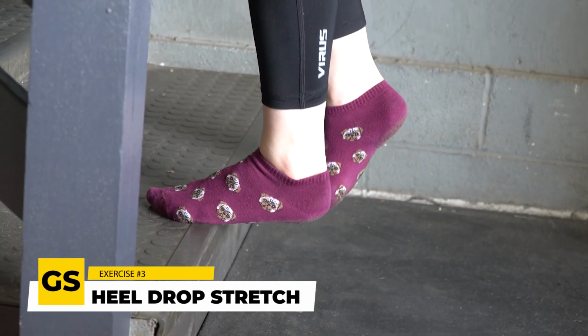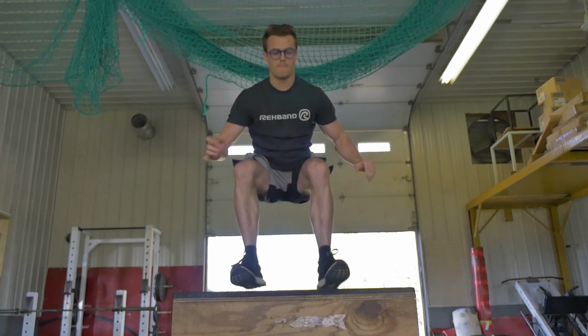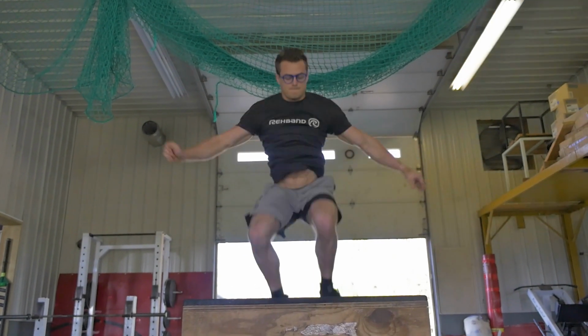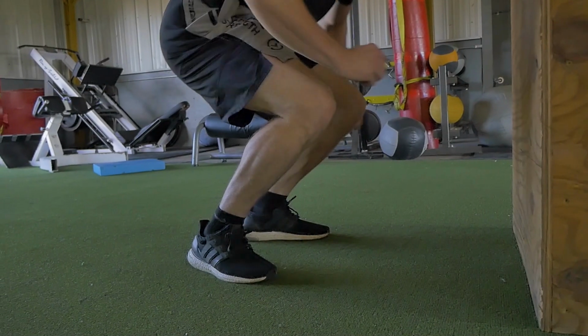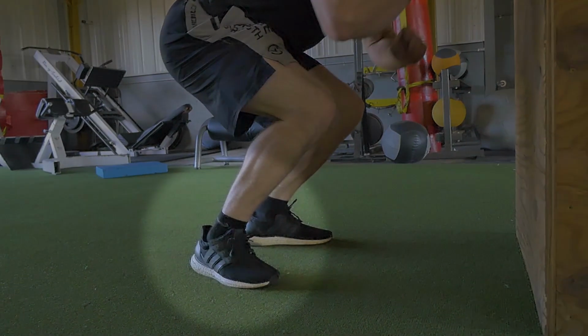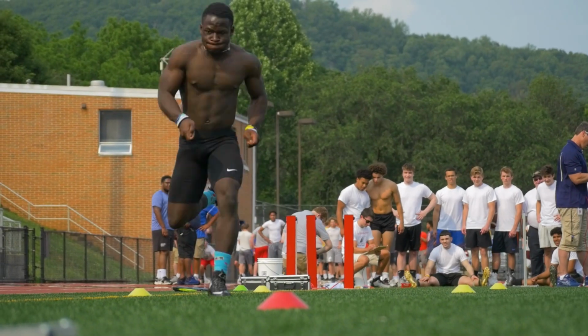That third key exercise is the heel drop stretch. And this is a movement that's going to really target the Achilles tendon. So one of the key factors behind vertical jump and plyometrics is having a healthy Achilles tendon. The healthier that Achilles is, the more potential energy it can store in a stretch shortening cycle, and the more you can utilize that energy for a bigger jump. It also carries over to sprinting as well.